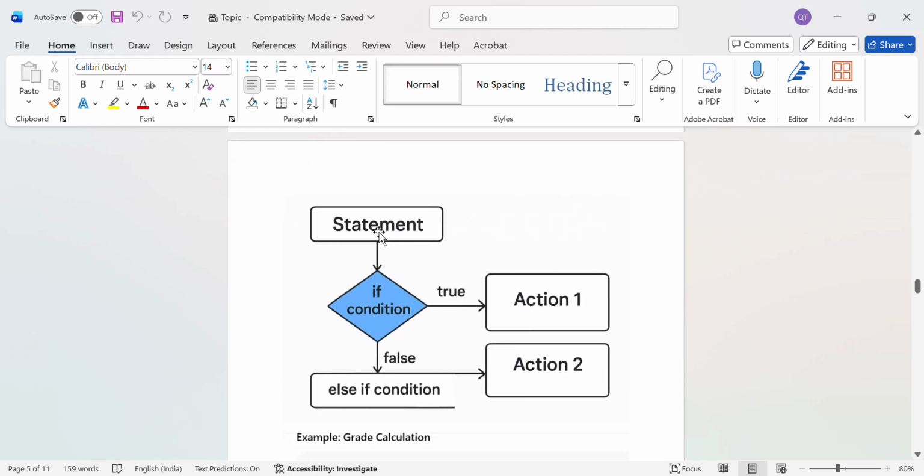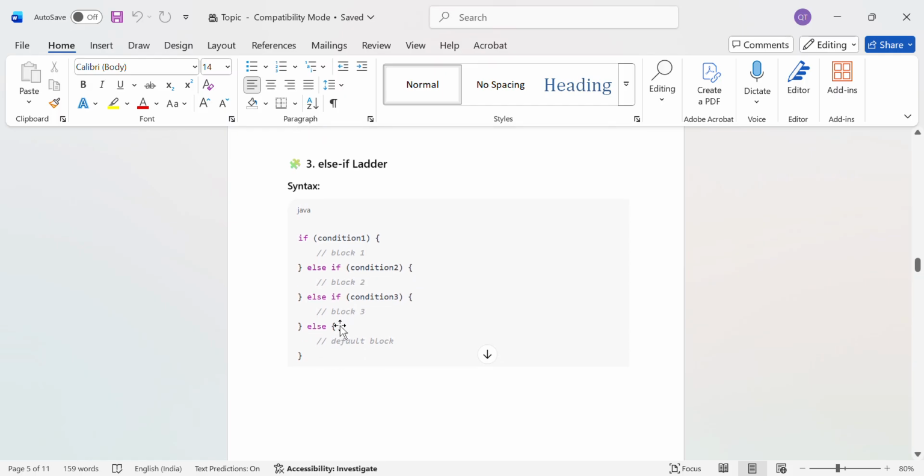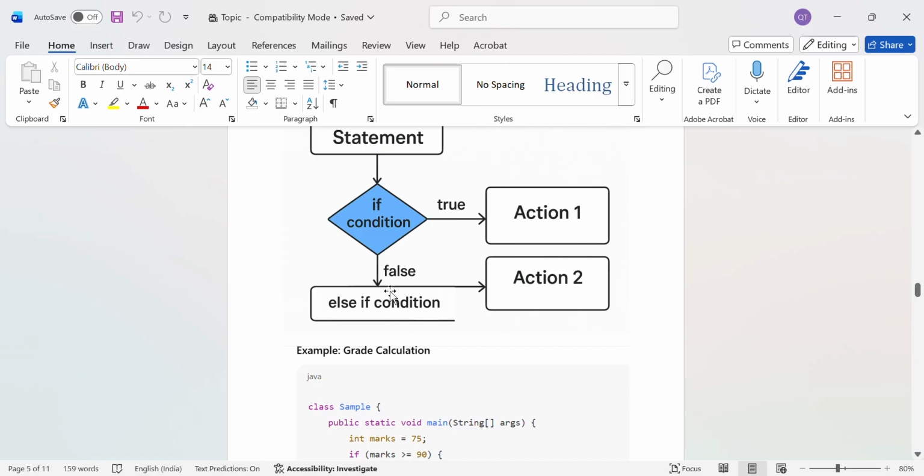So we have some statement here, correct? It can be true or false, correct? If it is true, it will take the action for the first one. If it is false, it will take the action for the second. Understand one more time. If the if statement is true, it will execute the first one. Again, if we go for the second condition, you can see here, if it is true, it will execute. But if it is false, it will go to the else part and it will print the else one. You can see.